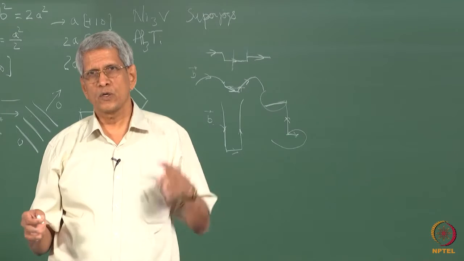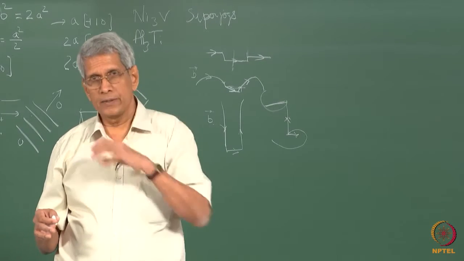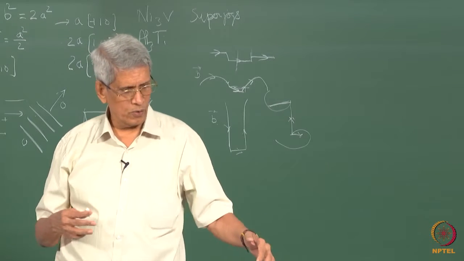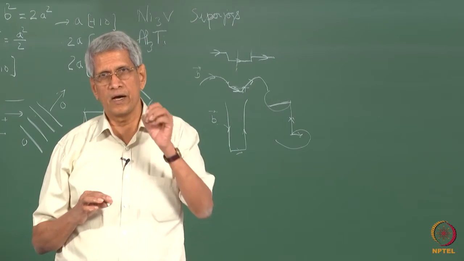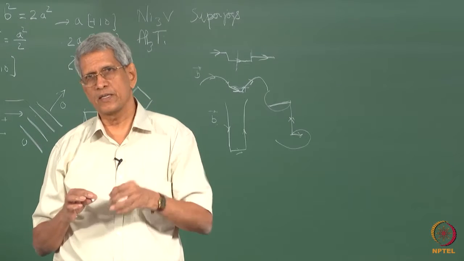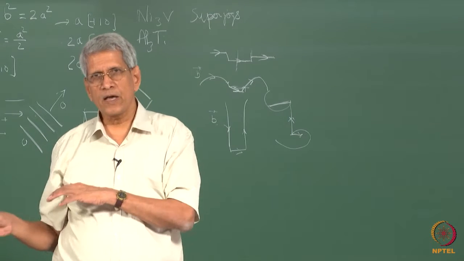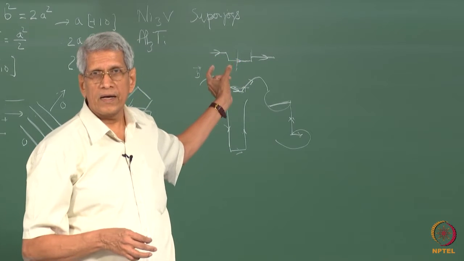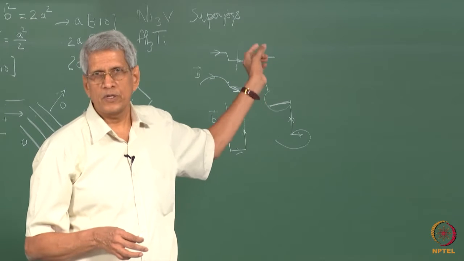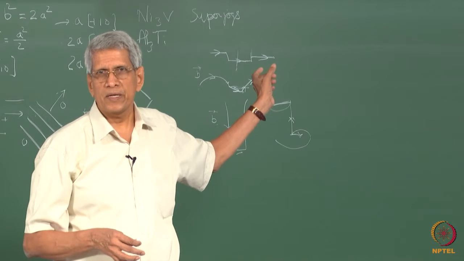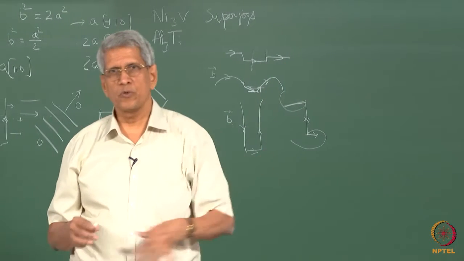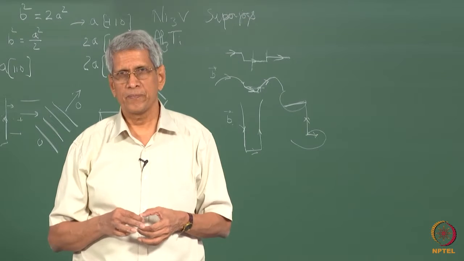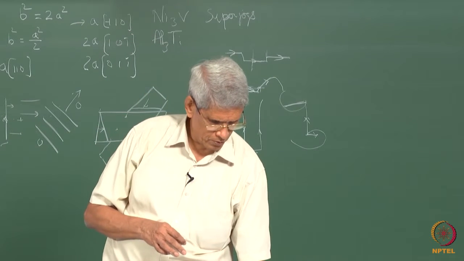the jogs, finally if the jog has to move, it has to generate dislocation, either vacancies or interstitials, and move. But when the jogs are not moving, and they are held, the stress is not sufficient to make them move, then what is going to happen is that dipoles could be created and many other shapes in which the dislocations could expand.